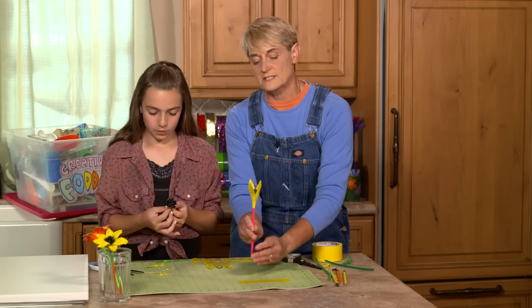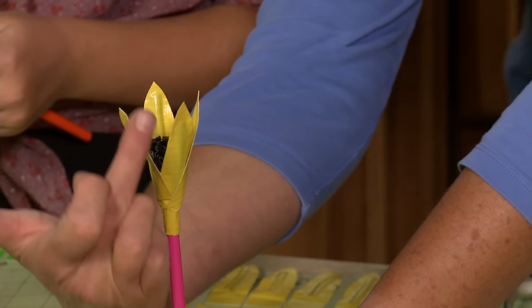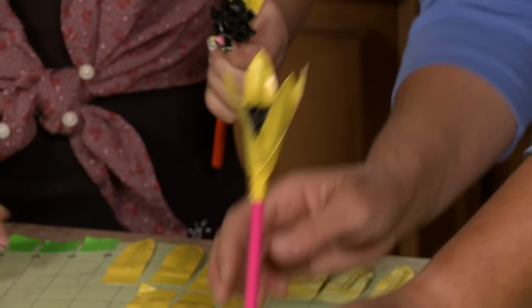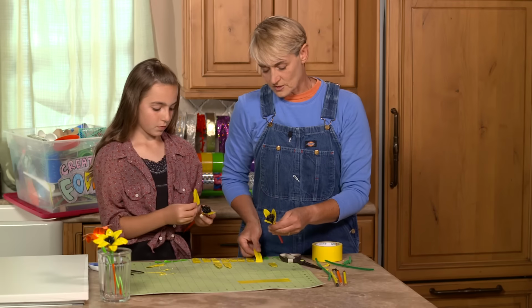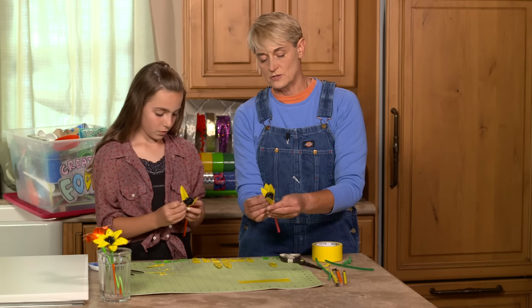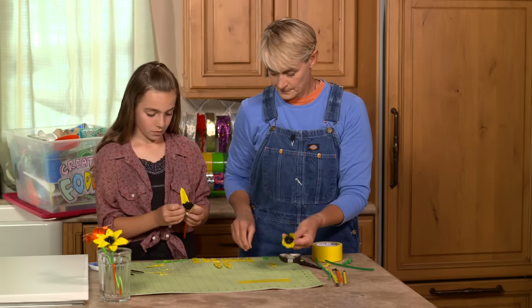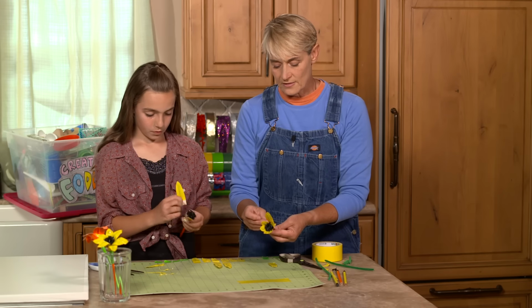Now, if you look at this, Frankie, you can see how there's a hole here. See, there's a hole here, and a hole here, and a hole here. We're gonna do the same thing that we just did. We're just gonna fill in the holes. So this will be my new north. Flip it over. My new south.